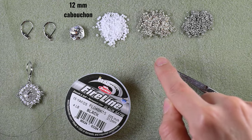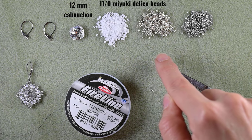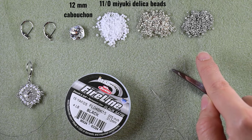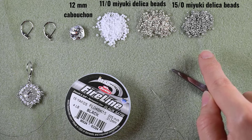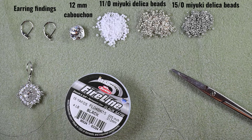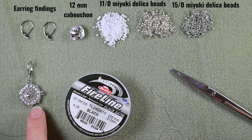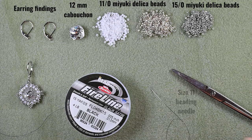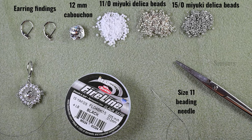Here I use two colors of 11-0 delica beads that I bought separately from this collection. And these are 15-0 delica beads, and these are earring findings in silver color. And if you wonder where is the other cabochon, here it is, I already did the first earring with it. And this is Fireline 0.05 inches or 0.12 millimeters, and I'm using a size 11 beading needle and scissors.